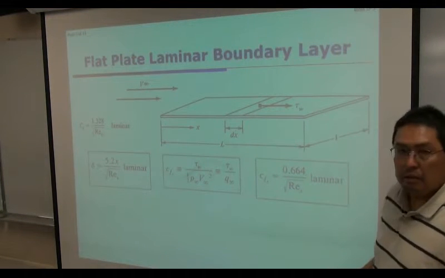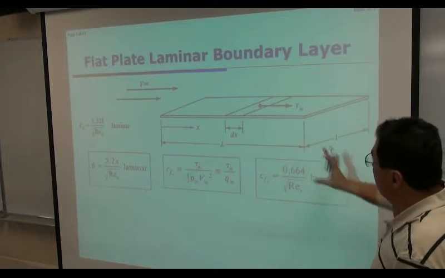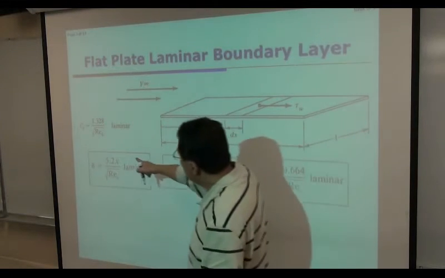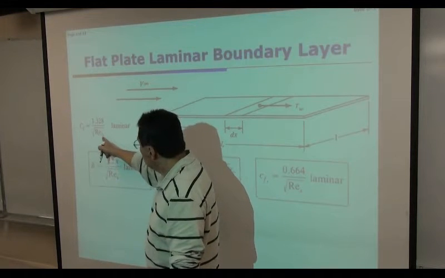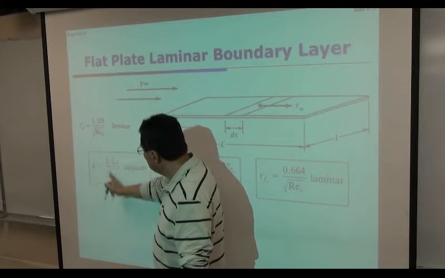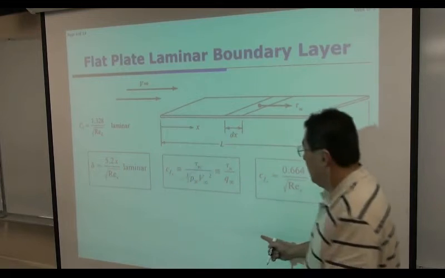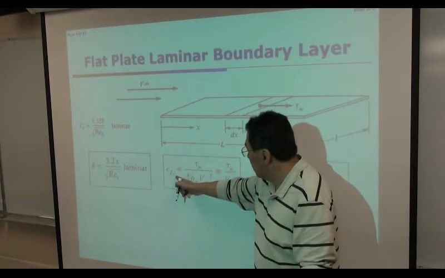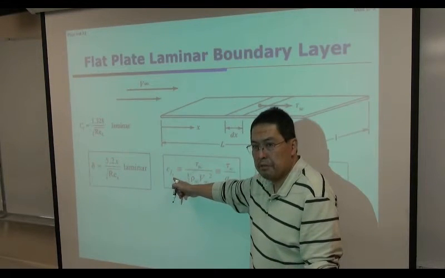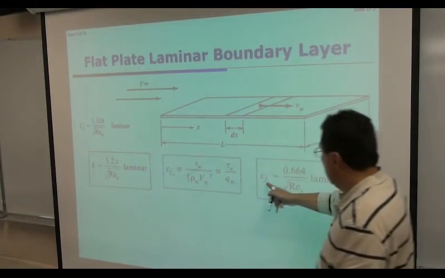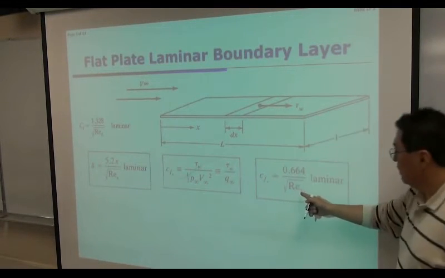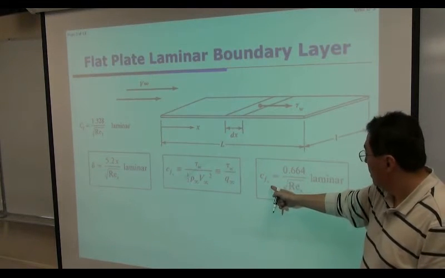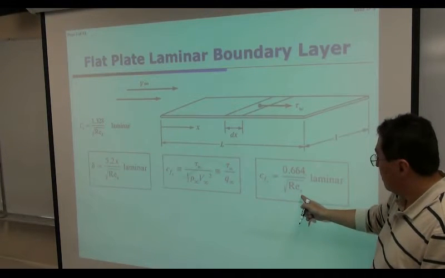Without the pressure gradient, we can fairly easily define this, the thickness of the boundary layer. This is the skin friction coefficient. This is in terms of Reynolds number both. And because of that, you can define CFX. This is called skin friction coefficient. This is a function of course of wall shear stress, and this is the skin friction coefficient at the location X.